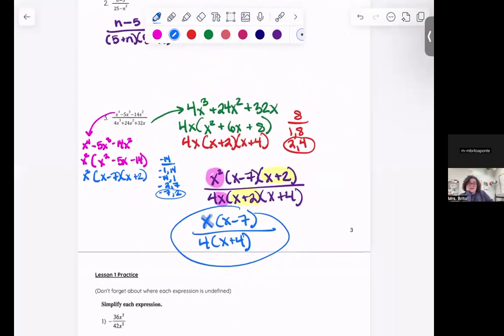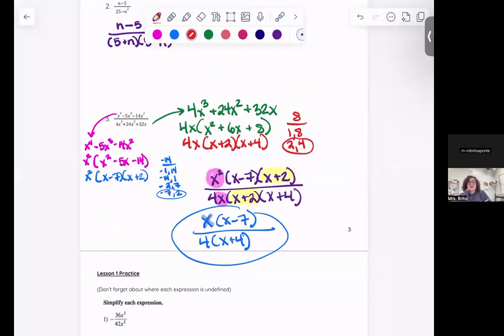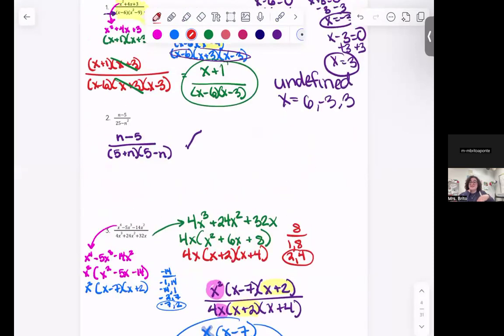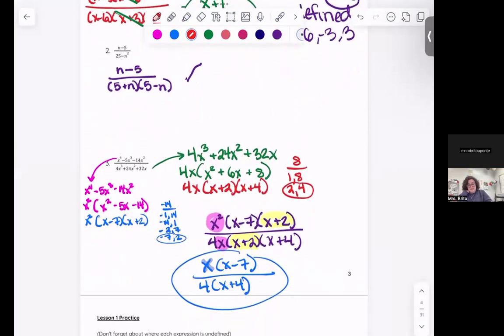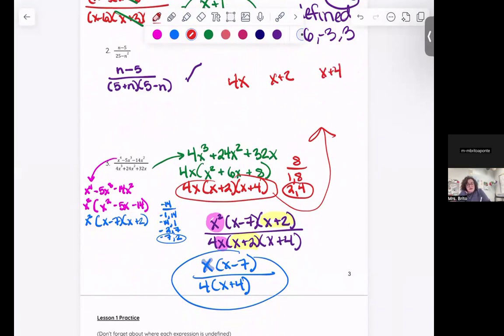Okay, last little bit before you can practice on your own is to look at where this is undefined. Do you remember that we have to look at the entire original denominator, not the new one that we got because we canceled stuff? We have to look at that original one, this one here in red. I am going to do this up here where I have space. So I've got 4x as one term in my original denominator. Then I've got an x plus 2 in my original denominator and also an x plus 4. I'm going to set all of those equal to 0. This is my original denominator. I also have it here.